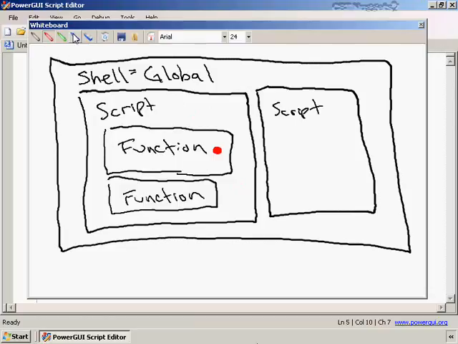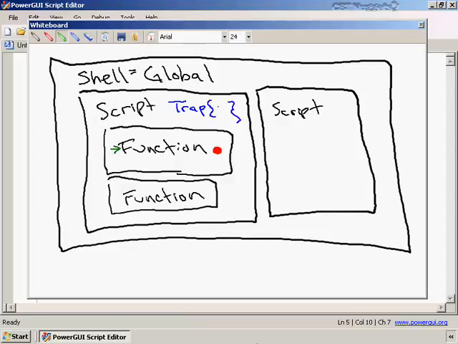When an exception occurs, PowerShell looks for a trap in the same scope that the exception occurred in. So let's say we have a function and some sort of exception occurs inside of it. We don't have a trap inside the function, but we do have a trap out here in our script. So when the exception occurs, PowerShell looks: is there a trap in the same scope? No. So at that point, PowerShell exits the function and goes up to the script, and the exception goes with it. So the function's over with now.